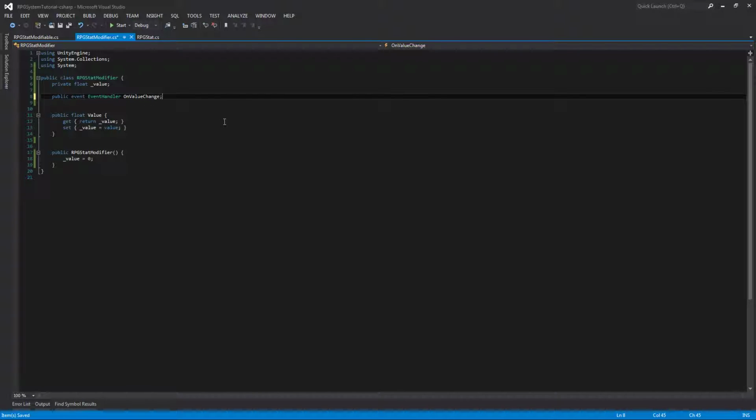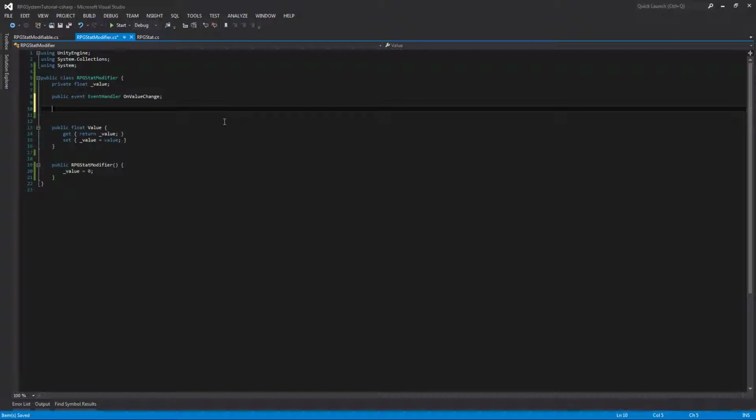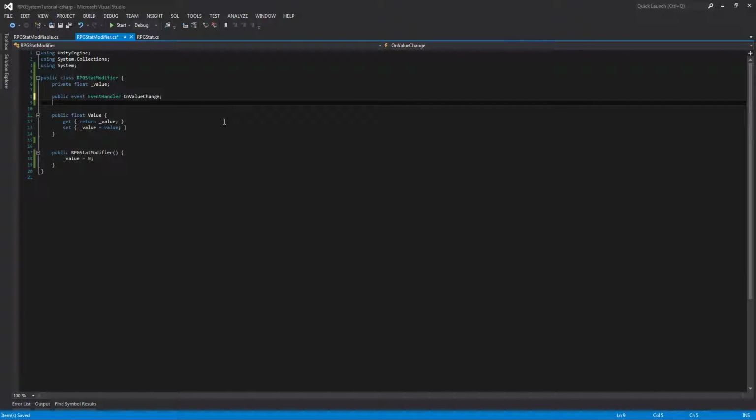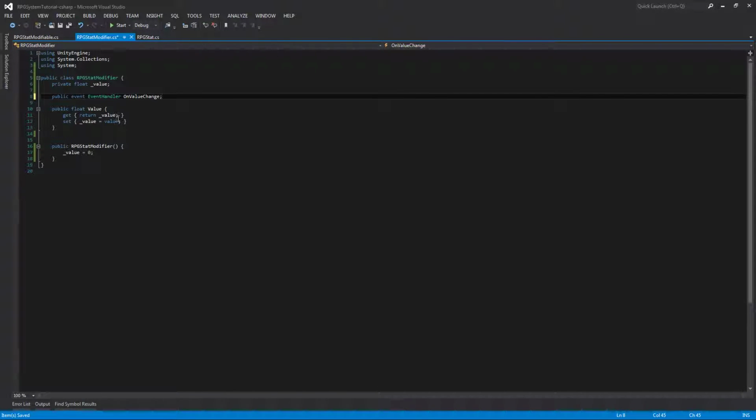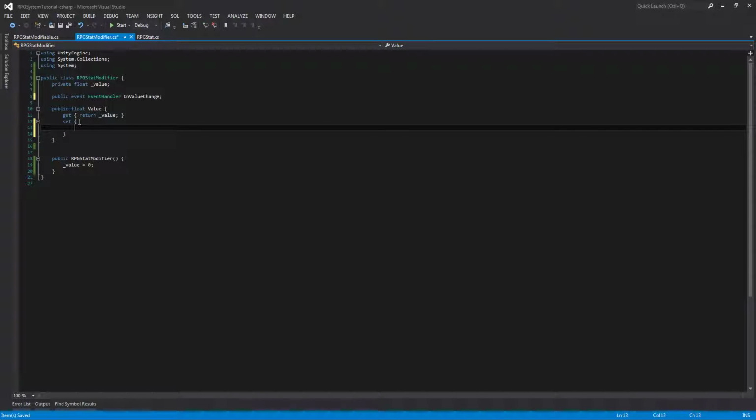So in order for that to work, let's jump down to our first property that we'll be implementing, our float. Actually, we already have it implemented. We're going to just go down here to our value property and extend it a bit. We're not going to do anything in the getter, but in the setter, we're going to rework this. In here, we want to check if the value does not equal the value we're setting it to.